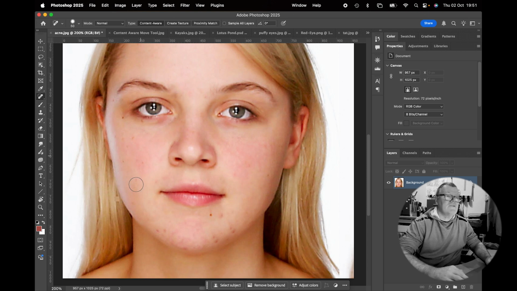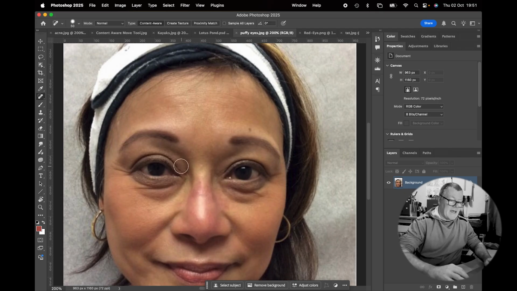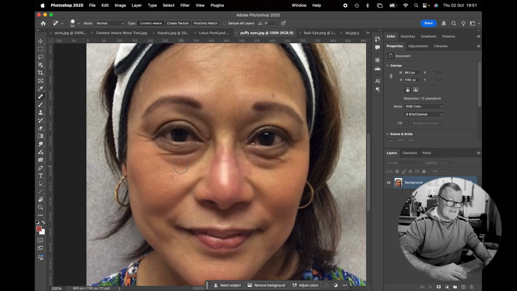Okay, let's have a look at the healing brush tool. So I'm going to go to this image here. And this person has quite heavy shading under her eyes, making her skin under her eyes look quite severe.